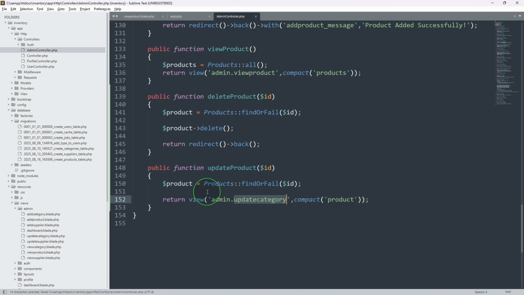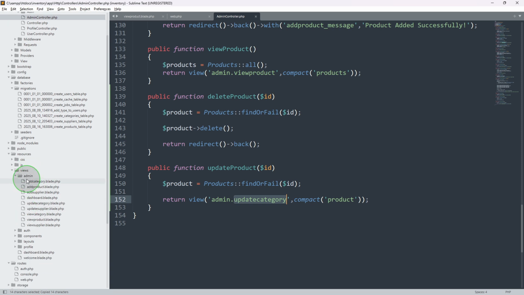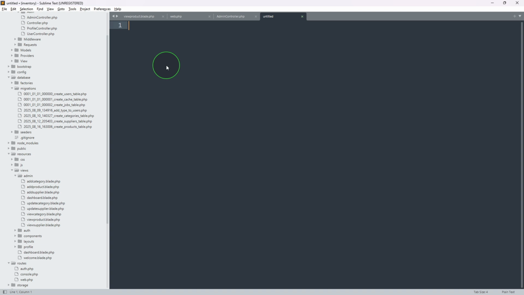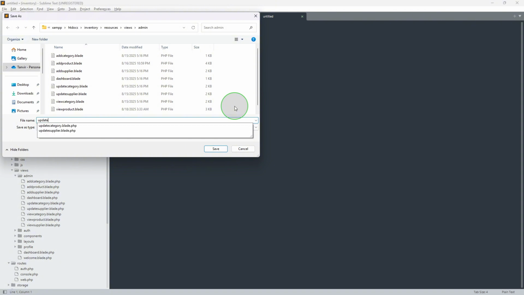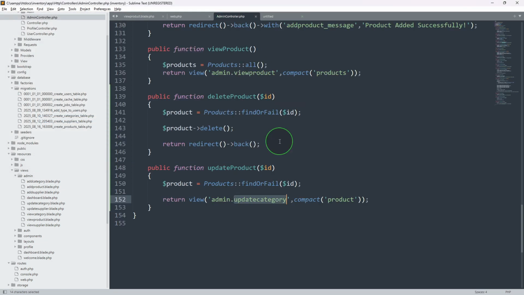Now let's create this view inside admin. Here you can see inside resources we have views and then admin. Here we are going to create a new file. Let's save it as update category. Not really, we'll say update product, right?